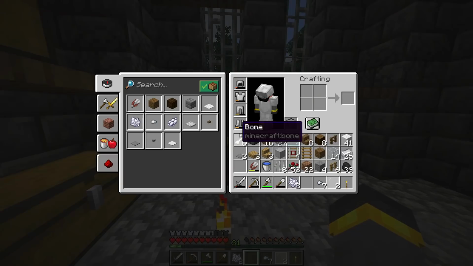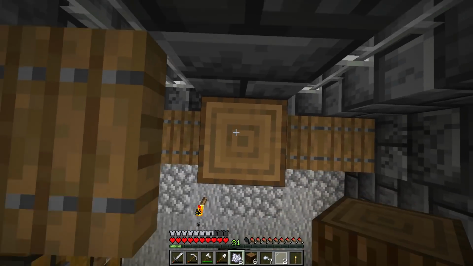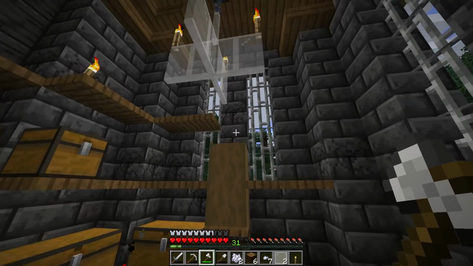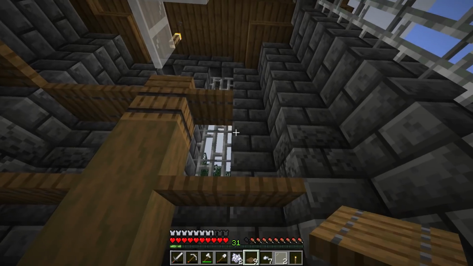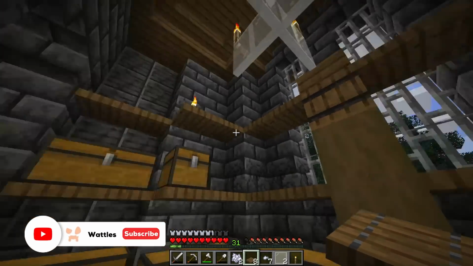So we're going to add a little bit more storage in here. What we're going to do is a barrel. Then we're going to go log. Then we're going to do one more barrel, and that'll be the top right there. I think that'll look nice. So extra storage up there. A couple more trapdoors going all the way around the ledge here. We'll have this wall filled with chests on top of every trapdoor.